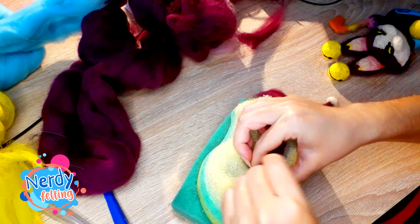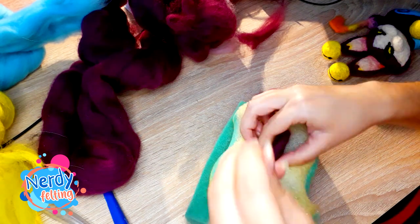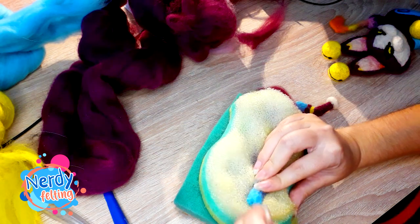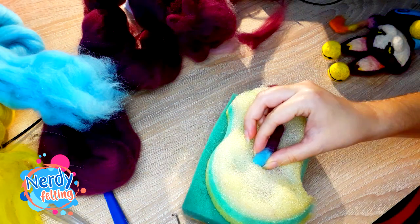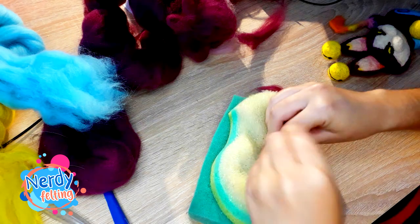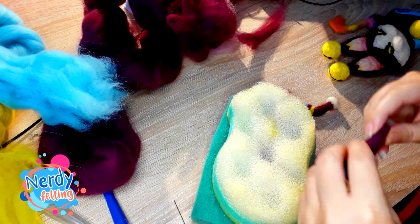Alright, but let's start from the beginning. First, you must felt a piece of violet wool and a piece of aquamarine wool. Depending on which leg you do, you will need to make the aquamarine part longer. That part will be wider too compared to the violet one. The annoying part is to do both of those parts and connect them so they don't mix and mess with each other's colors.